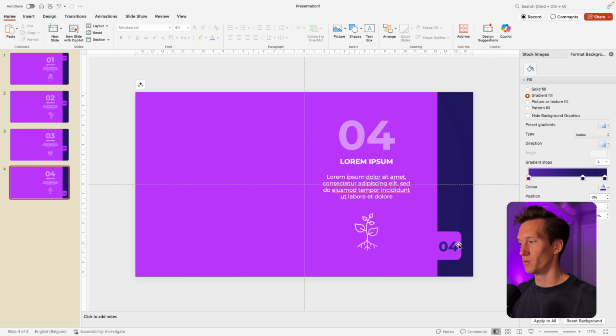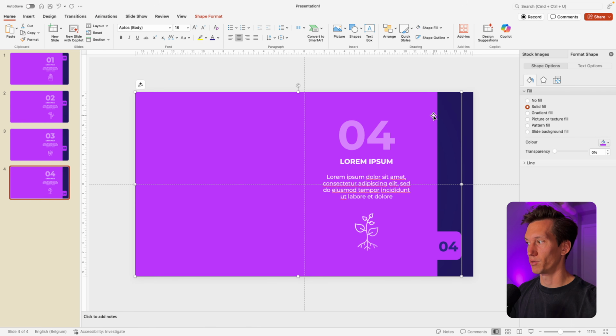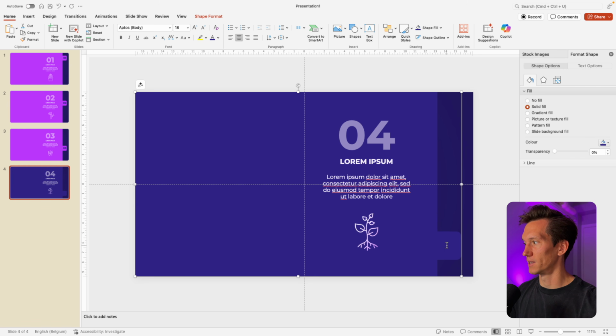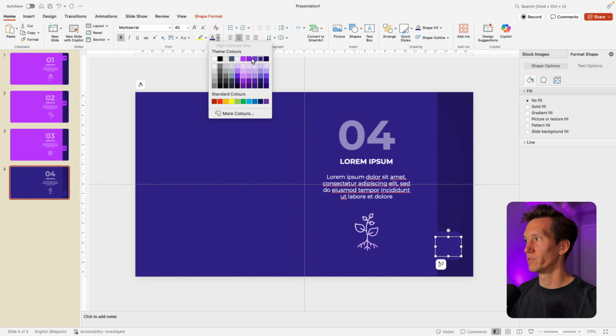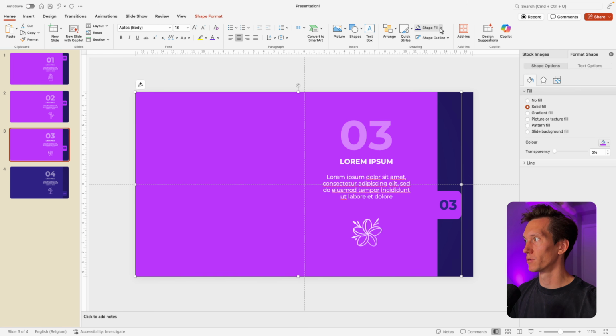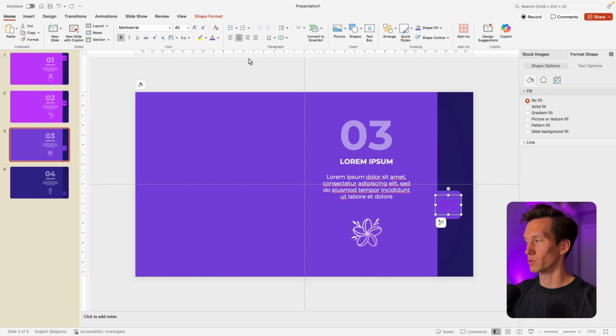And for that, we're going to think about how we're going to structure this. Tab number 4 is going to be the bottom tab of our presentation. So for that, I want to have the darkest color. So I'm going to change the tab color, that shape that we have created, to the darkest color that we have. We have 4 in total, so the background color, and then 1, 2, 3, and 4. So I'm going to give it like this, and then give the text color the fill of the one just before. I'm going to go to number 3, change the tab color to 1 lighter, and then give that font color also 1 lighter again.